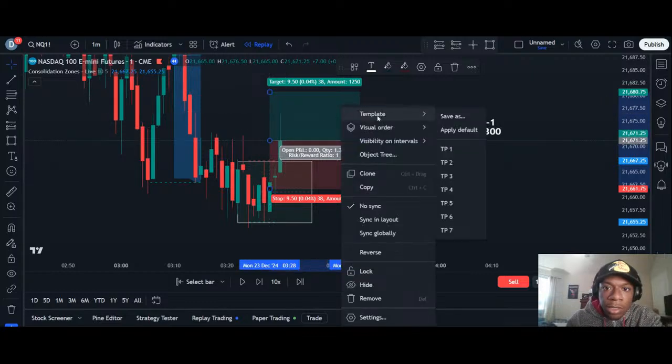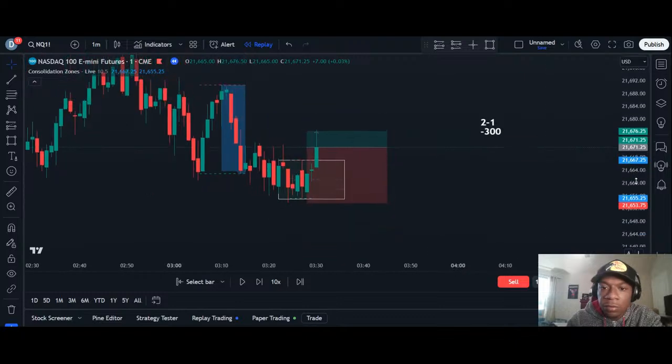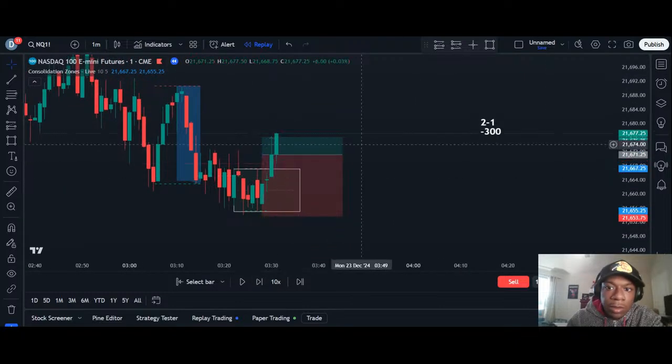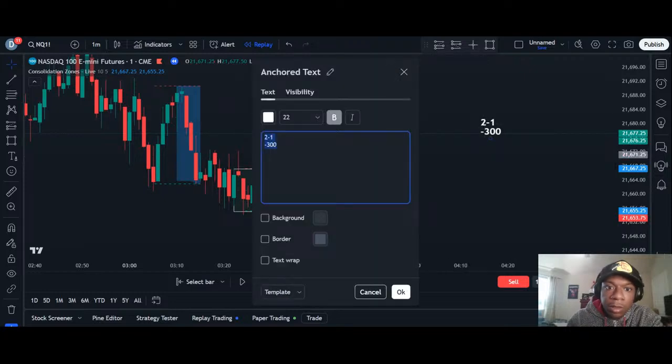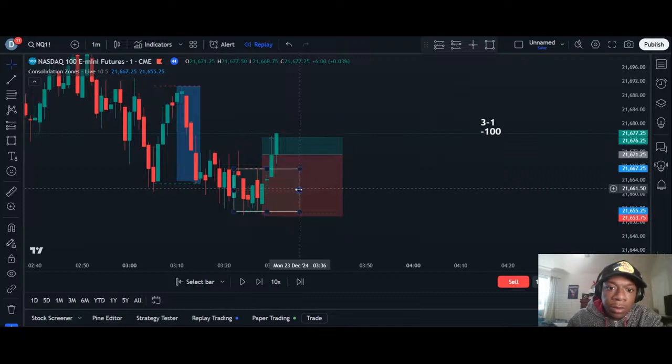Since I won that last trade, we're on TP2 now. We're going to add those 20 ticks that we just made to our SL, to give us a higher chance of winning this trade. That's a TP smash. So we are now 3-1. We're now down $100 for the day. So we are going to wait for another consolidation box.